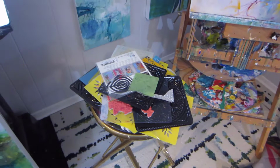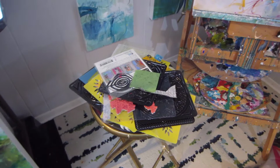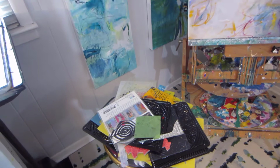So over on my chair are some of the stencils. Some of them I use to imprint into things. Others I will use to grab and use to put mediums where I pull it up and leave a raised stencil. There's one right there I use a lot in my pieces. So I grab a lot of those stencils for different reasons.